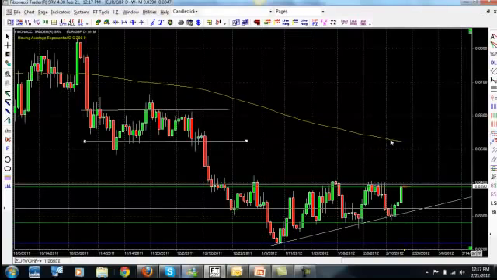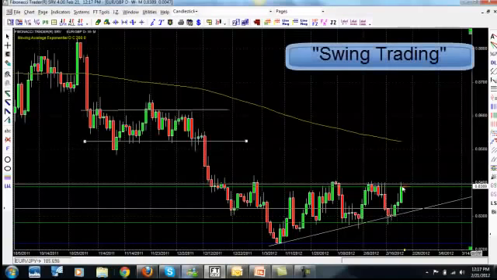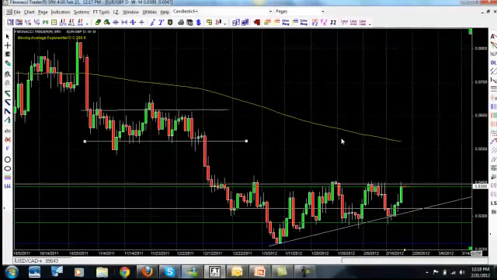So the goal is if you don't over leverage your account and you're patient, you can trade these swings. This is what we call swing trading. In these ranges, put a proper stop loss. Okay, and we'll talk about how to look at proper entry points and exit points and stop losses in another training video, and be very successful as a trader.